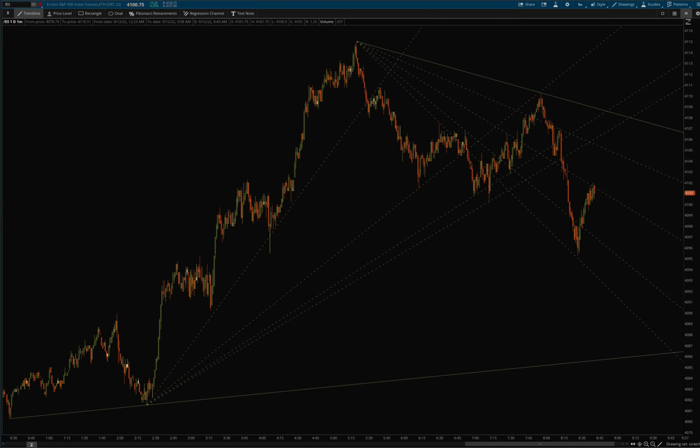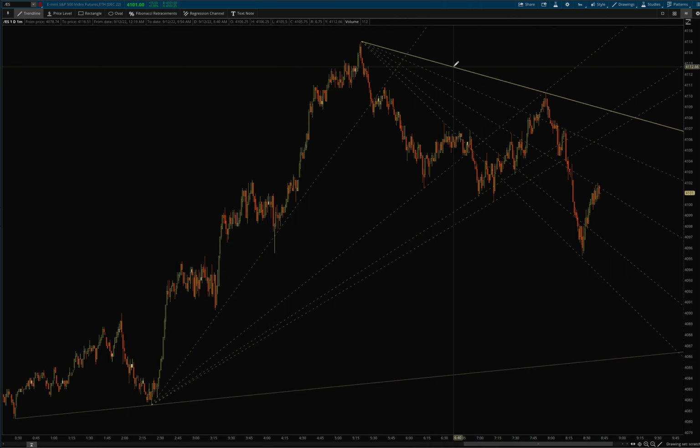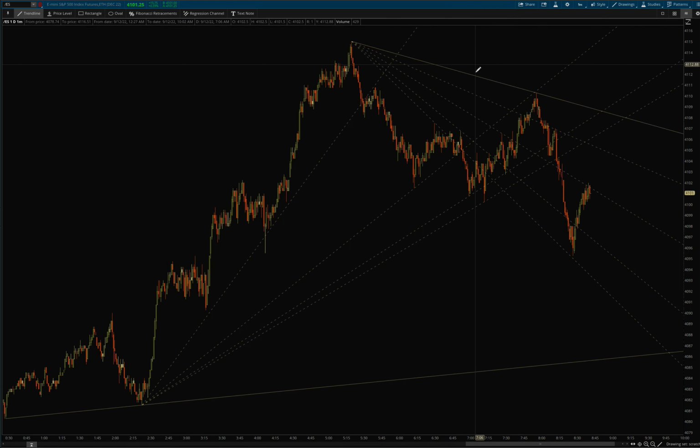On today's edition of Conspiracy Theory, I want to play a game called Where's It Gonna Turn? One of the things I like to do, so these solid lines are the ones that I would draw normally, and my auto trend lines draw them for me. They are the latest top trend lines, so the ones that haven't been broken yet. Anything that's a dash line has been broken, and I draw those in myself.